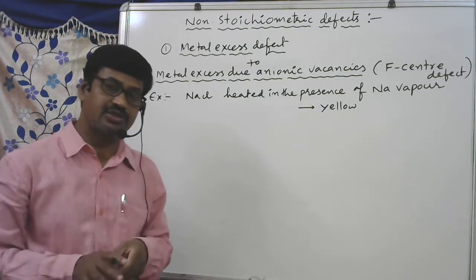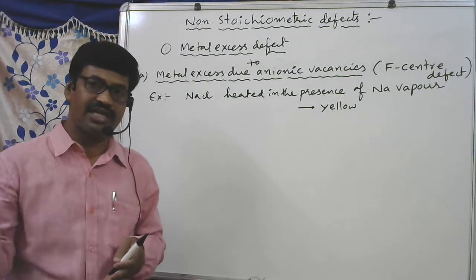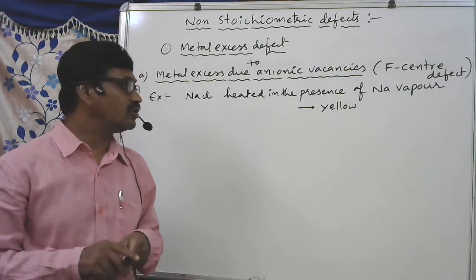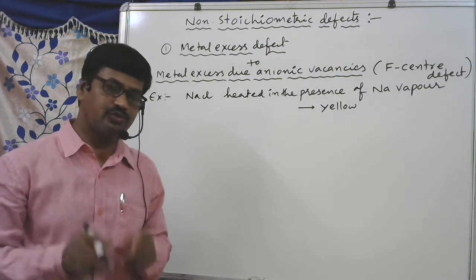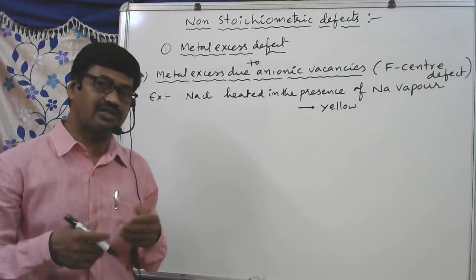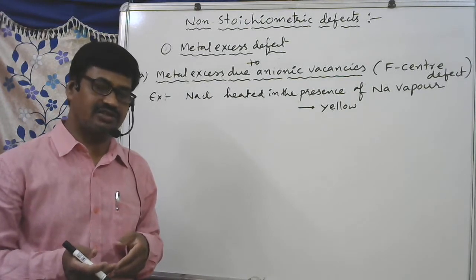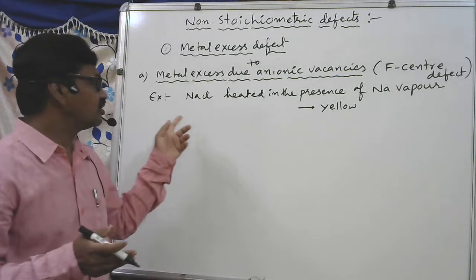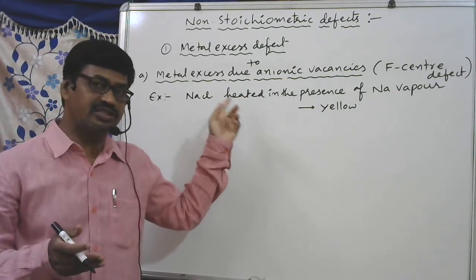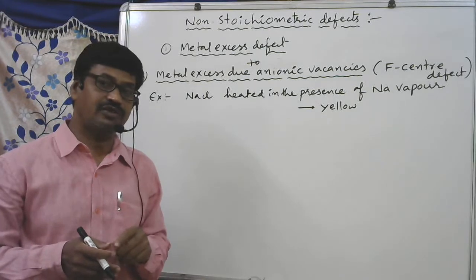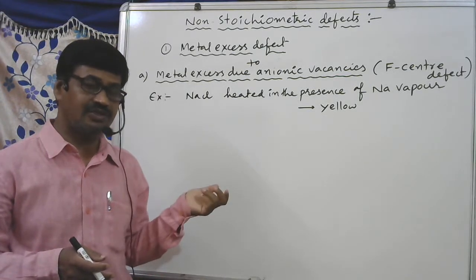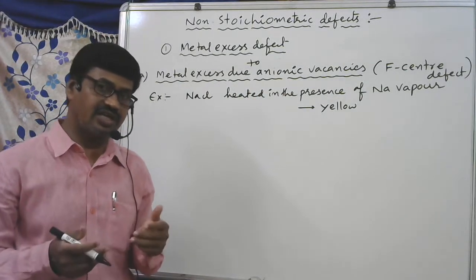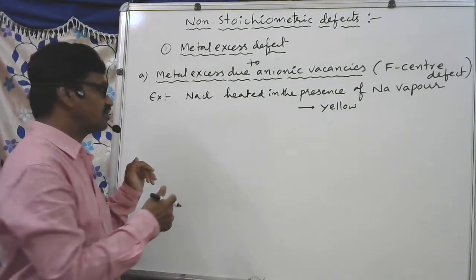Sodium chloride crystals show yellow color when light falls on the solid crystal. It can exhibit a yellow color due to excitation of electrons from the crystal lattice. So those electrons are due to this heating process. Means during this heating process there is a creation of some free electrons due to defect, due to anionic vacancies. How these anionic vacancies are created, we'll discuss after giving some more examples.